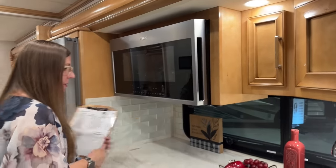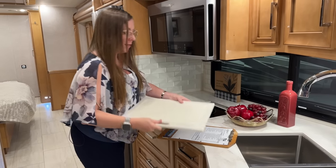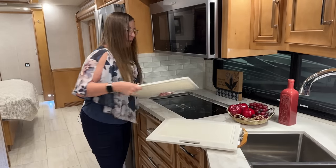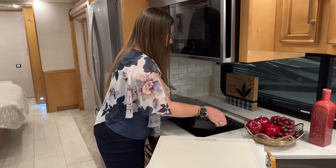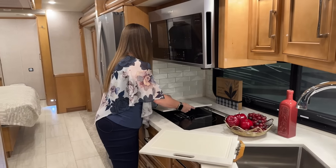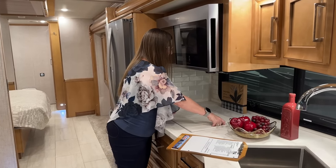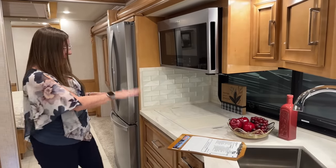One of my favorite features — not the opening kitchen window, which is optional — but I love the fact that I have cutting boards on the underside of my stove covers. I love the fact that I can take this true induction cooktop out and cook with it outside, so I can bring one set of pots and pans. I don't have to worry about cast iron or anything — I can actually use my nice pots and pans either inside or outside. If I'm making something like fish and want to cook it outside, it's really easy using the same cooktop.